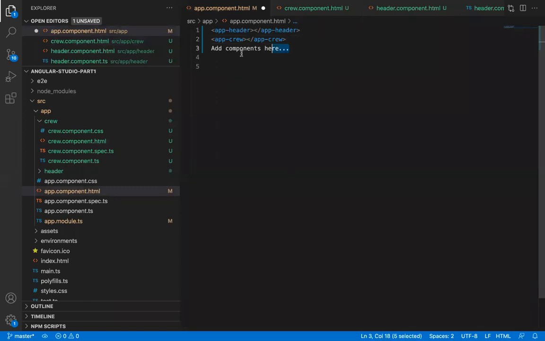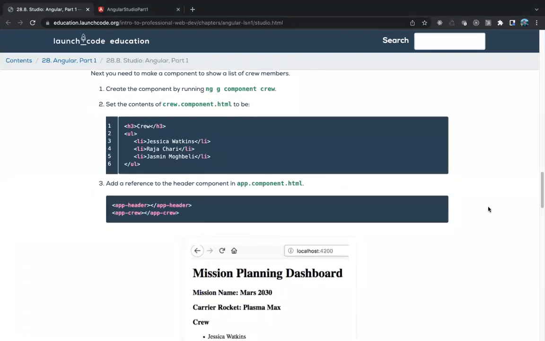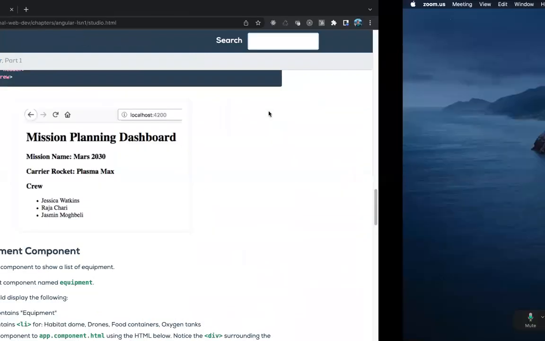At this point, I'm going to go ahead and remove this add components text here. Why I did this is because I didn't see it in the picture that they sent us. We know now to add the components here because that's what we're doing. I'm going to save this now, and it looks like this. Perfect. So if we refresh our page, we should look like this. Let's go ahead and do that.